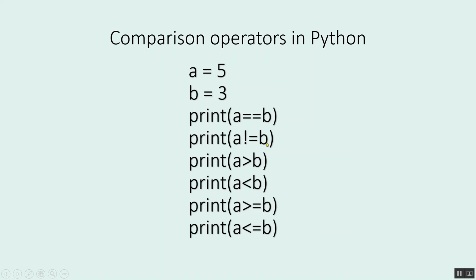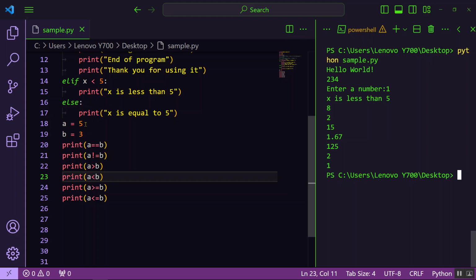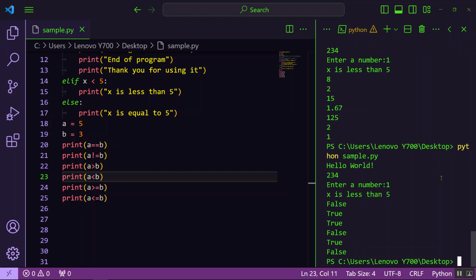Okay, so these questions here, or conditions or comparisons, can only be answered by either yes or no, or in programming, true or false. So for the case of a being 5 and b being 3, a is equal to b is actually false. But let's try to run it. Now a, which is 5, is equivalent to b, which is 3, so this is false.